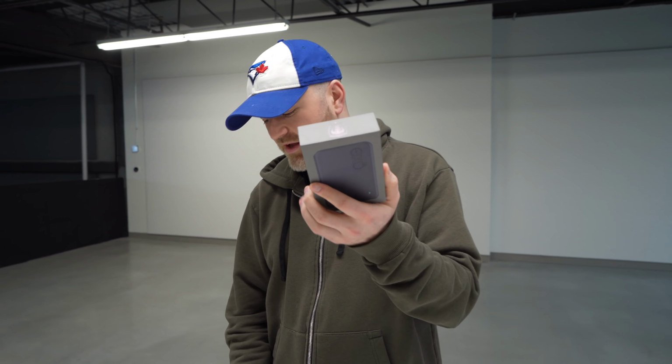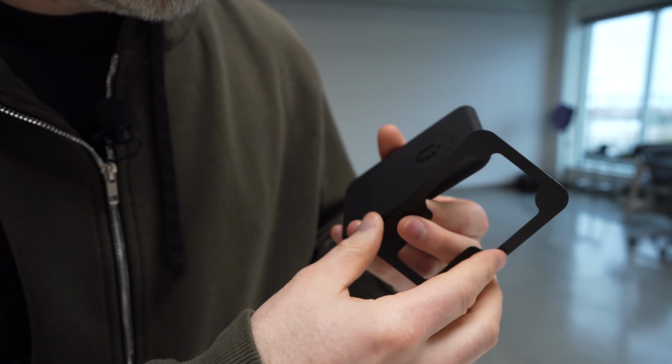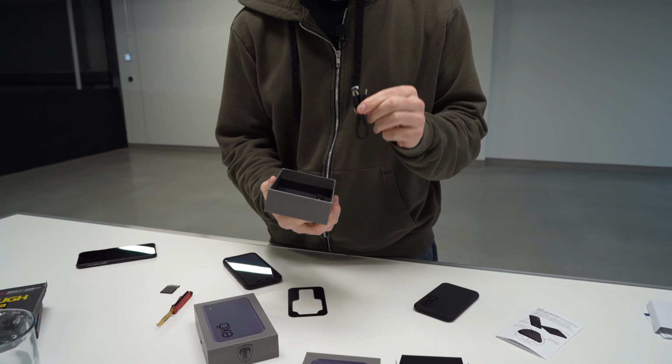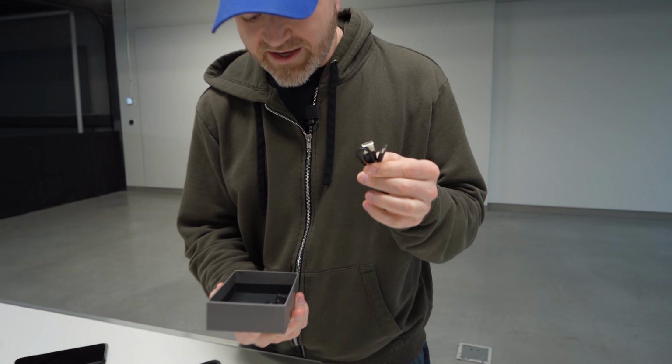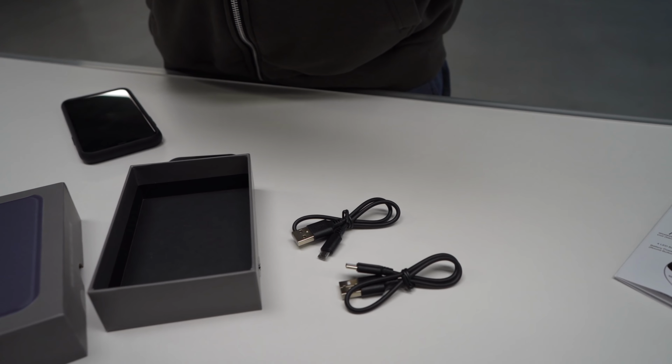You might have a Moment case. This is the later case. And so I think the angle here from this company EXO is make any case magnetic capable with our 5,000 milliamp hour battery bank. This is the product right here. Does this come off? Oh yeah, okay. So this piece, whoa, that's a pretty strong magnetic force there. All right, the only other thing in the package is a Type-C to Type-A cable and an A to micro USB. Let's see here. They want you to just slide it underneath your case, so there's no adhesive necessary.